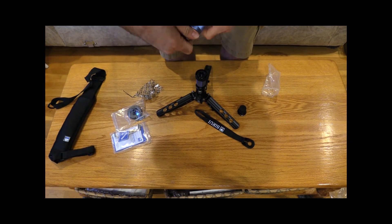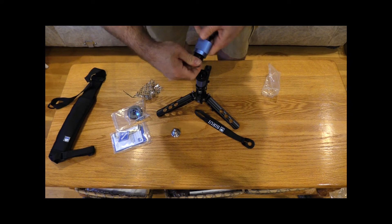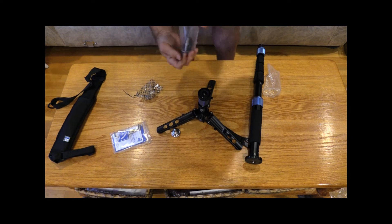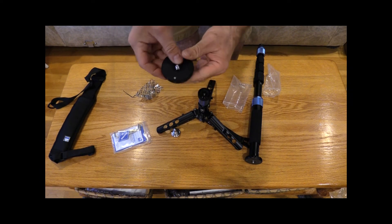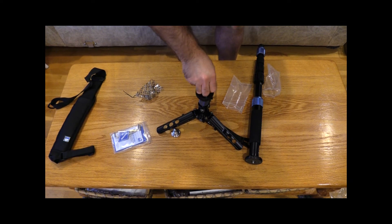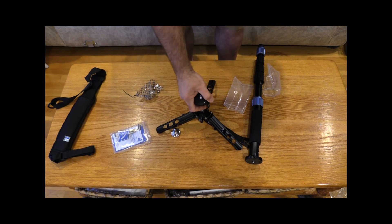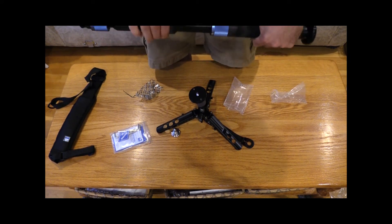I didn't expect this to be this long — I was just going to unbox it, but I'm on it now. I've got the rubber stand there — use that as the monopod. Since this came with an additional piece, and if you look in there it's hex-shaped, you can drop this in and have the quarter-twenty or the three-eighths. You can extend the sections: loosen the collar, pull out, tighten. Loosen the next collar, pull out, tighten up.